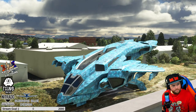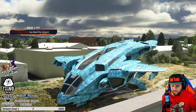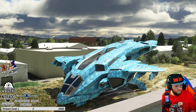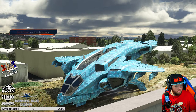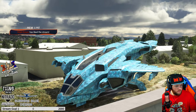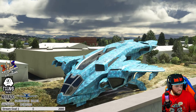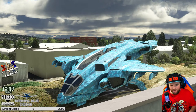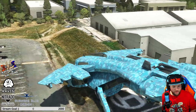We are at Redmond in Washington, Seattle, by Bellevue. If I can remember the name... Crap, I had it on the map. Hey, there we go. It is the South Cove Heliport. It's not actually in the sim, but I found it and landed here. As you can see, the helipad logo is there. It is the South Cove Heliport in Seattle.